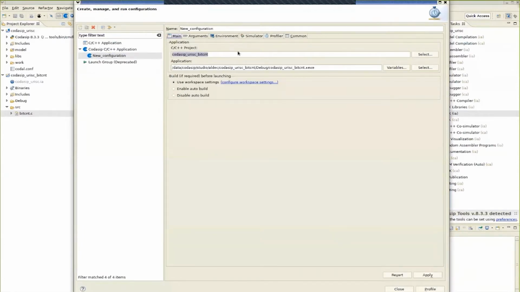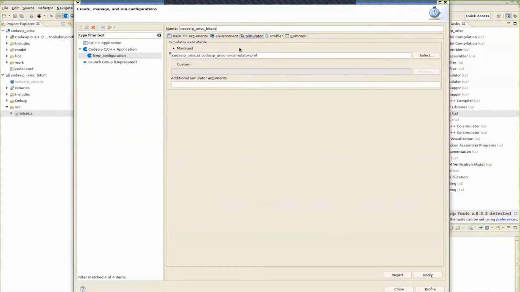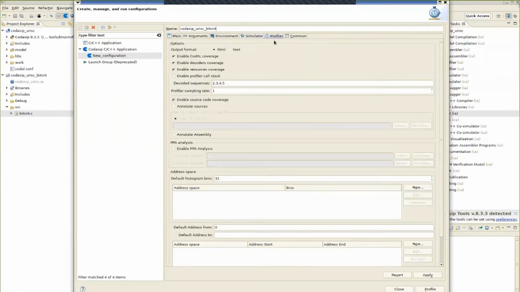So we select the bit count code, we give the profile a name, and we want to choose the simulator. We're going to choose one which is an instruction accurate simulator with profiling enabled. So we want to annotate the sources, annotate the assembly, but we're not interested in the decoded sequences.